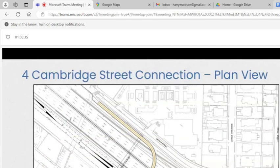So here we are on the 4th one. That is really interesting because this is only possible because of the replacement of Cambridge Street. This is why we never thought about it before when Cambridge Street was as is. What's nice about this is there's no ramping. In terms of connectivity, you not only will be able to connect through Cambridge Street and Franklin Street into the south side buffer path, but it also creates a much more direct connection to Linden Street.